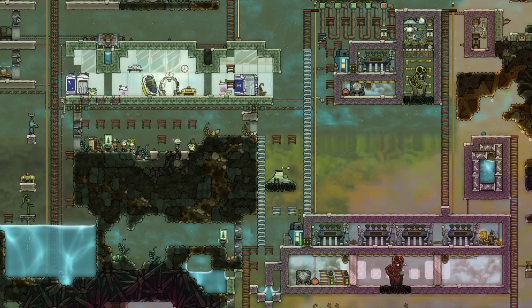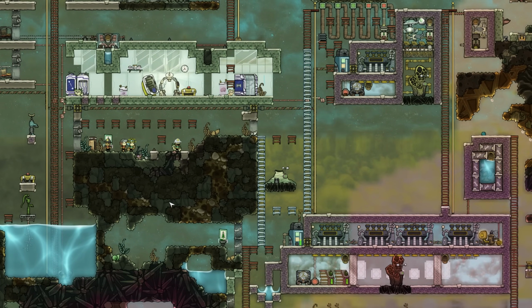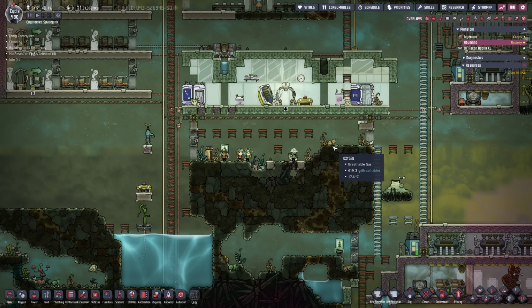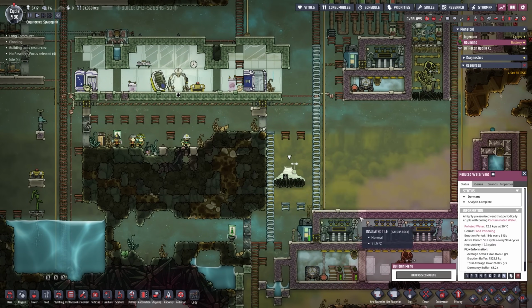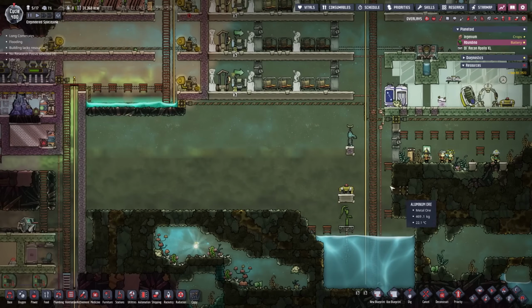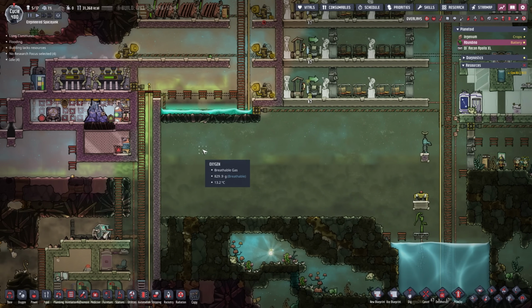And here we are on Abundino. So let's pause the game, let's turn the overlay back on, and look at this here. All the dupes are just standing around in here. Yeah, they're just enjoying the wonderful park that we built. But our polluted water vent has 17.3 cycles, so we probably need to get going over here. So let's do that right away.